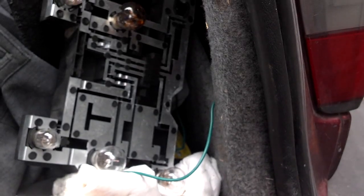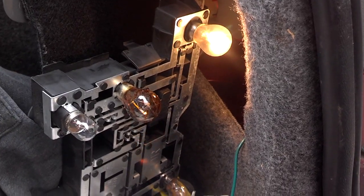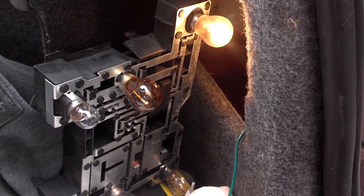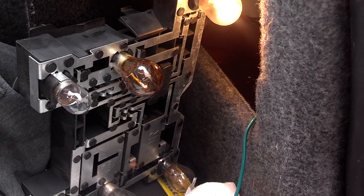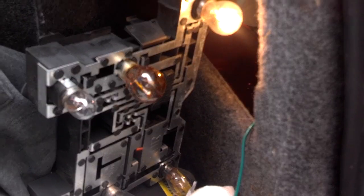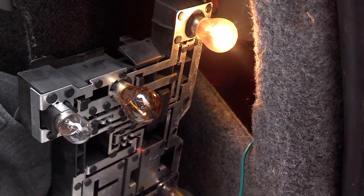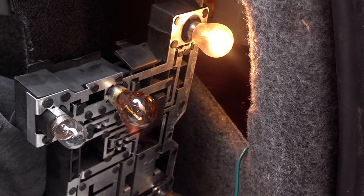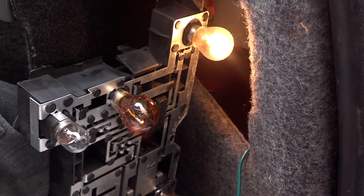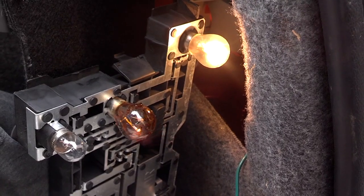So I'm going to put it back in that socket. Maybe something's going on with the socket or with the wiring. Reapplied the brake. The light wasn't on. I came back here, wiggled the bulb around in the socket. It seemed to have locked in the socket. Now it's working. So I didn't need a new bulb. I needed to mess with the socket. So you may want to pull that bulb out, spray some contact cleaner in there, then some dielectric grease, and put that bulb back in, and it's good to go.